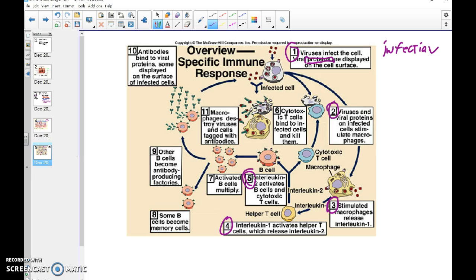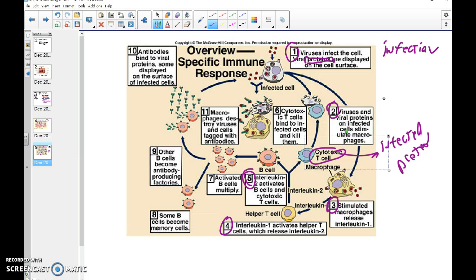So a cytotoxic T cell is going to be looking for the infected protein. So what that means is we set up here, the viruses put certain proteins on the surface of the blood cell. So that cytotoxic T cell is looking for those proteins. And anything with those proteins, it's going to kill it. It's going to destroy it. And so a lot of that stuff that you get when you're ill, like for instance, if you have a cold and you're blowing your nose, that's cytotoxic T cells, that's macrophages, and it's also cells they've destroyed.